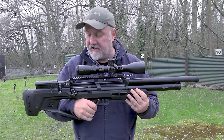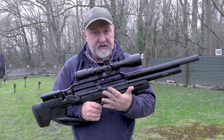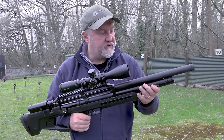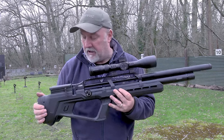Well, there you go. That is the Reximex Zone. Like all the Reximex rifles, really, really good value for money, especially as this one is regulated. Nice side lever, nice trigger too, plenty of shots. Really nice rifle. Probably outshoots a lot of rifles that cost more, to be perfectly honest.